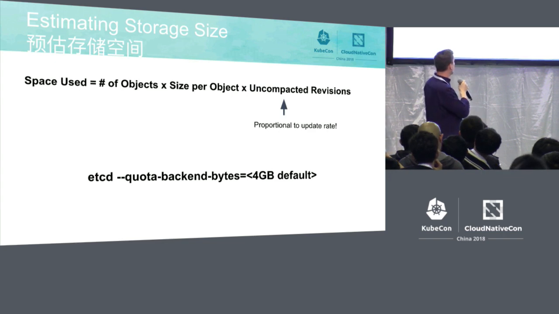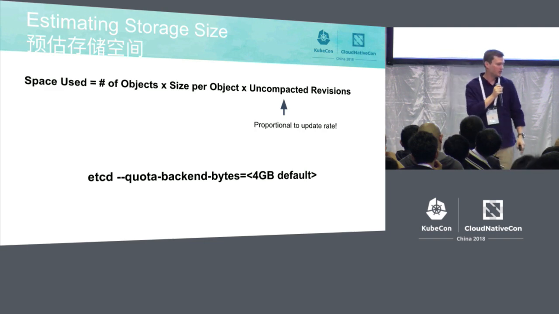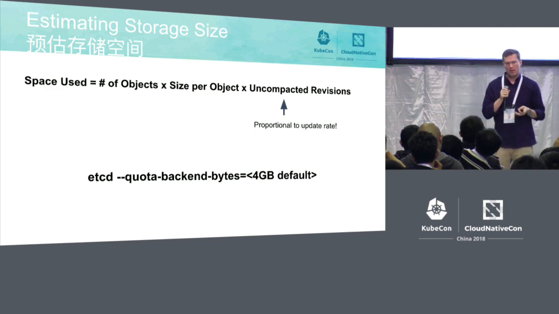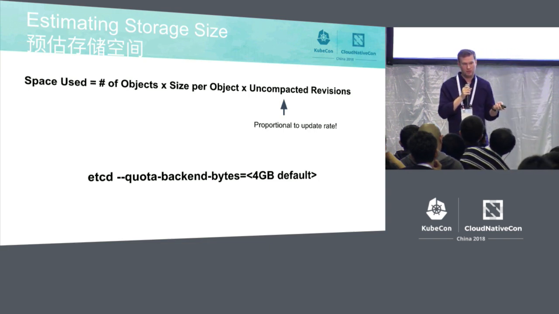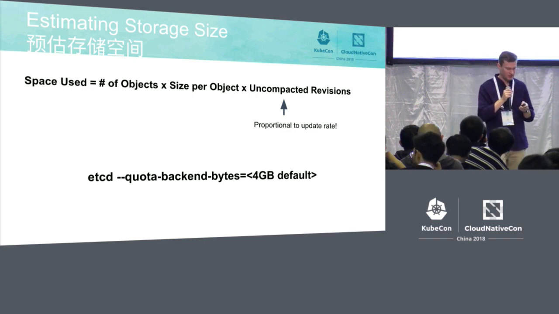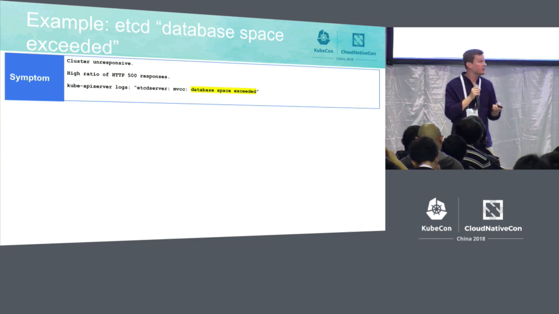You can use that to do some back-of-the-envelope calculations on how much space might be used, where the revisions and the compaction window are used for that last factor. And this becomes important because etcd is designed to store critical state for a cluster, and most Kubernetes clusters only need a couple hundred megs of that type of data. etcd, by default, limits you to 4 gigabytes. You can change that setting, but that's the default. And if you hit it, you'll trigger an alarm, and it will stop allowing writes.